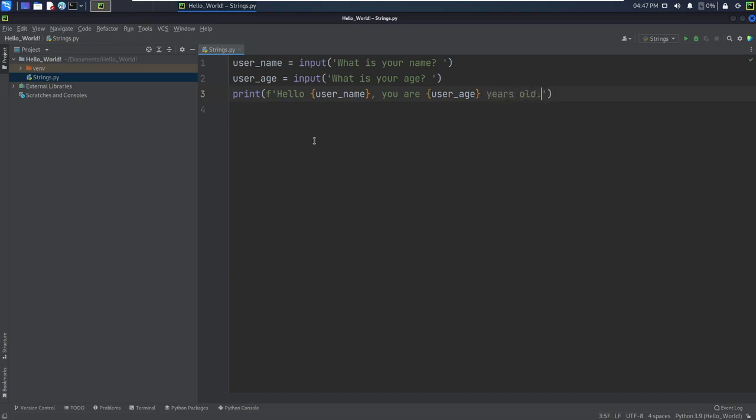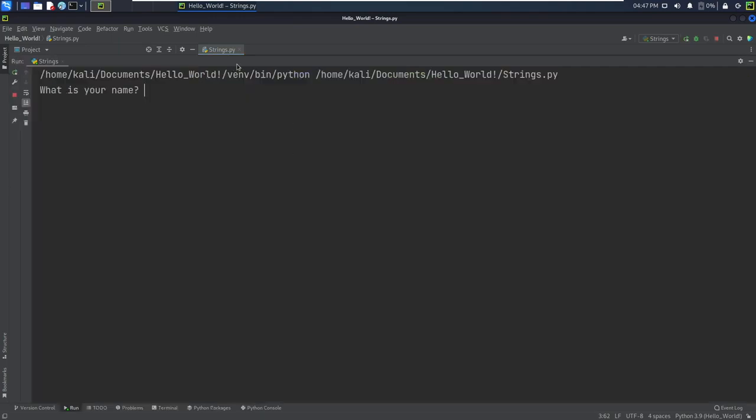Now, what does this do? Well, anything that is outside of the brackets is a normal string, which is represented by the green. As you can see here, everything in here is green. However, what is inside the brackets is no longer a string. Now you can put mathematical equations here, you can put variables, you can basically put anything. So I'm going to put 3 plus 5 so you can see.